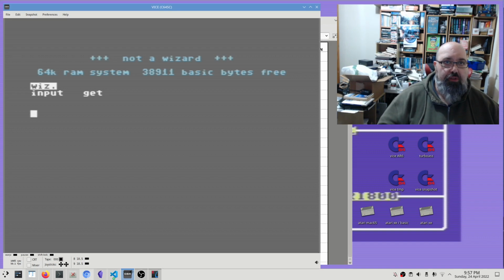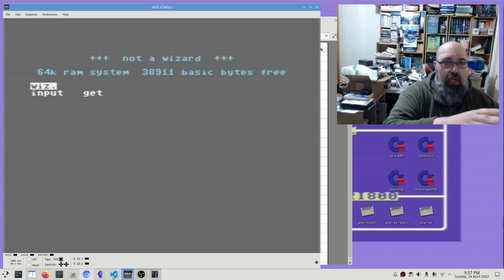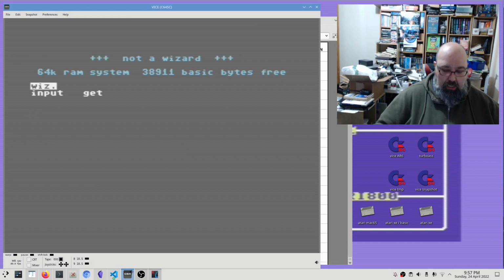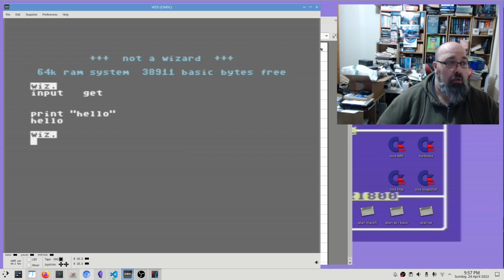There is also another thing that both of them share, which is that they can't be used directly. Now, when we say a direct command, that is a command we're entering here on this screen. That is, if I type in print hello, I'm entering a direct command for it to execute.